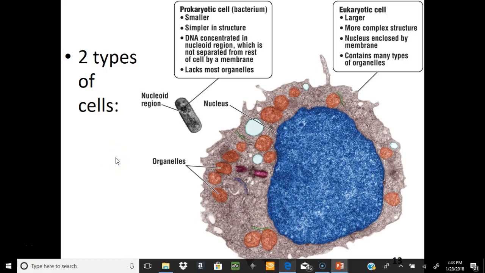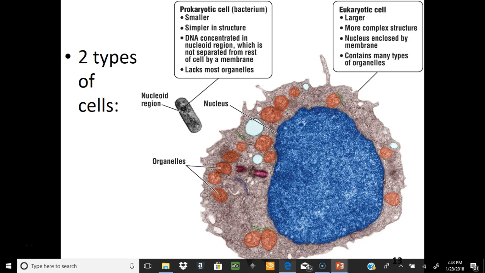So now let's look at different types of cells. Here you can see a prokaryotic cell, a bacterial cell, and here's a eukaryotic cell, very large comparatively. Typically we assume prokaryotic cells are smaller and simpler in structure. They have DNA, but their DNA is usually one single circular chromosome found in a region called the nucleoid. They have ribosomes, but they don't have other types of organelles.